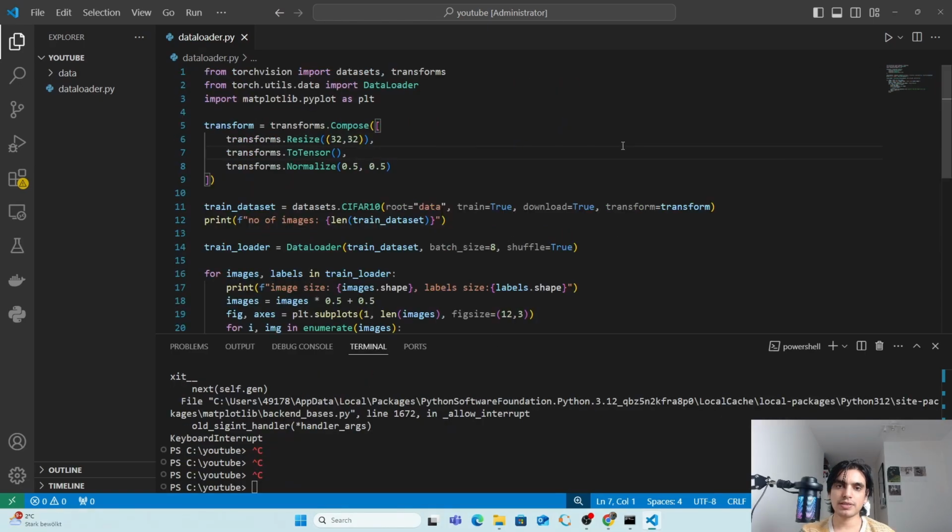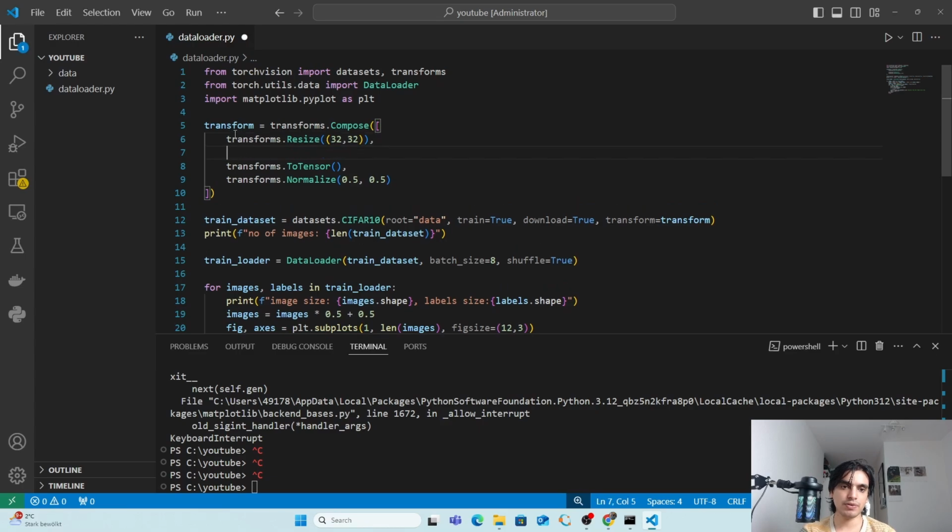And you can also apply some advanced transformations like translation, rotation, flipping, color jittering, brightness, contrast in order to make your model more robust so it can perform better in real world variations. So in an example, I'm going to show you how you can apply one of the advanced transformations. So I'm going to apply the random rotation.